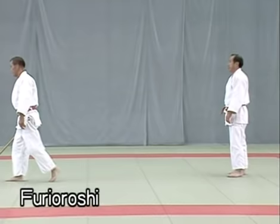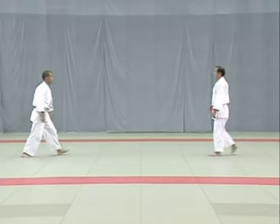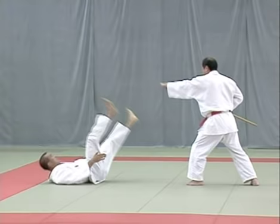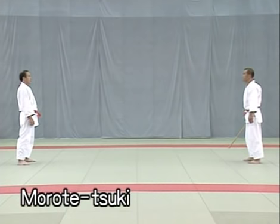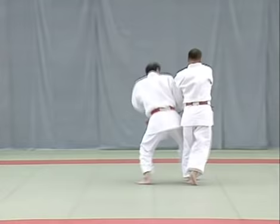The second, furioroshi, downswing against stick. The tori hits the uke in the face and then in the uto, between the brows. The third, morote tsuki, two-hand thrust against stick. The uke should aim to thrust the stick into the tori's solar plexus.